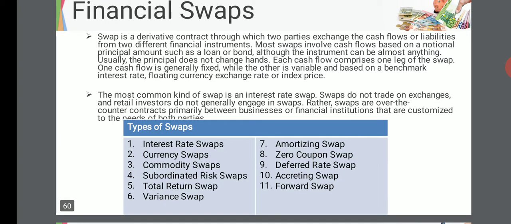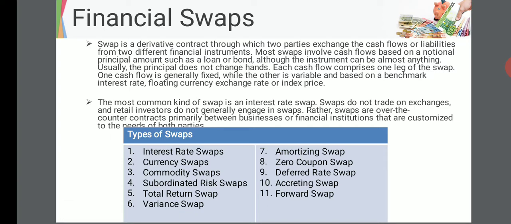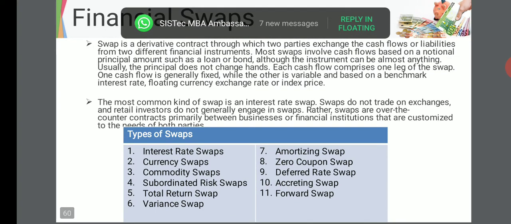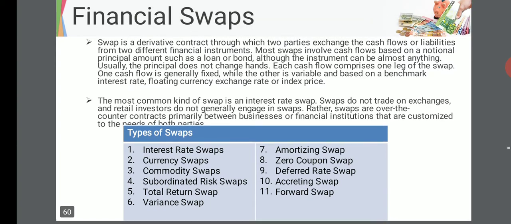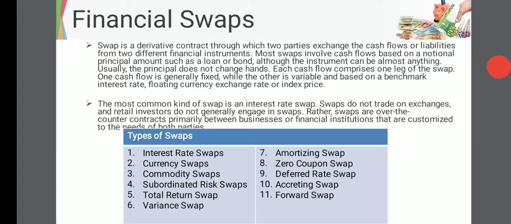Just take this example. I'm in India and I've taken a loan from some bank or some institution. I have got some liability to be paid in the UK, and one of the companies in the UK has some liability to be paid in India. In this manner, both me and that company are exposed to foreign exchange risk. What we both can do to mitigate this foreign exchange risk is exchange the liabilities. I can pay his dues in India, and he can pay my dues in the United Kingdom, and this will be known as swap.